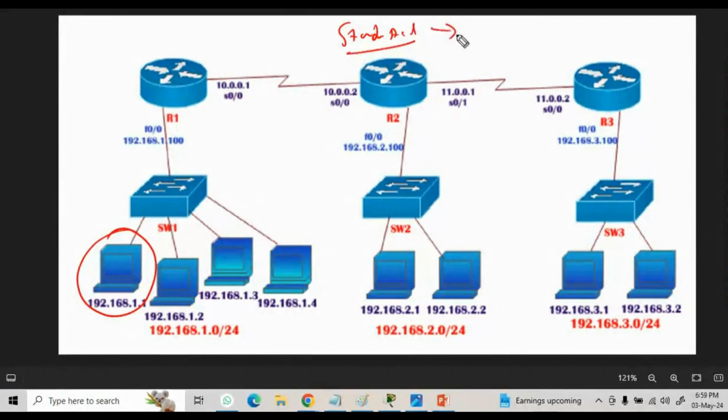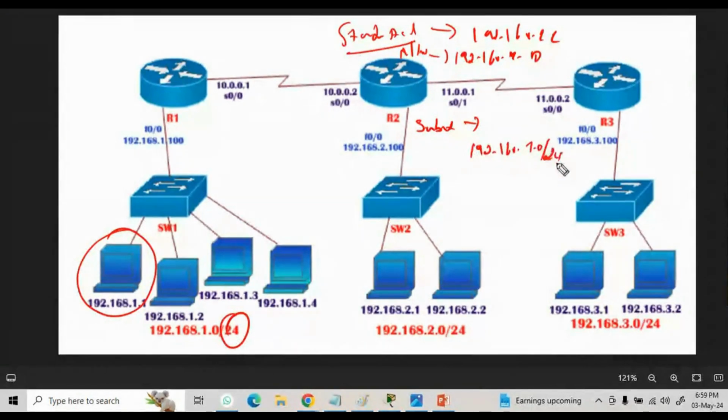So either I can block a single host, this is the single host, that is 192.168.1.1, or I can block the whole network, that is 192.168.1.0 net. Or I can block the whole subnet. For example, let's say I take a /24, I can block 192.168.1.0.